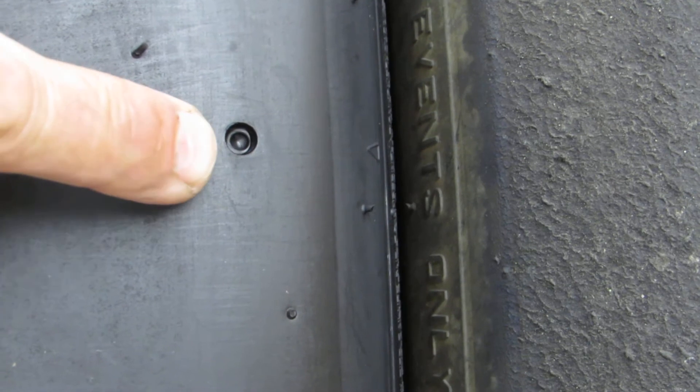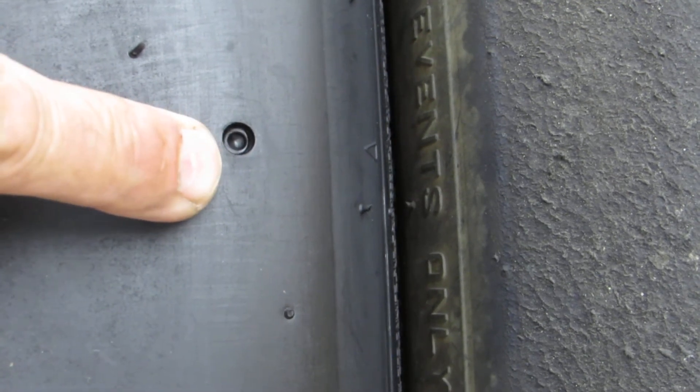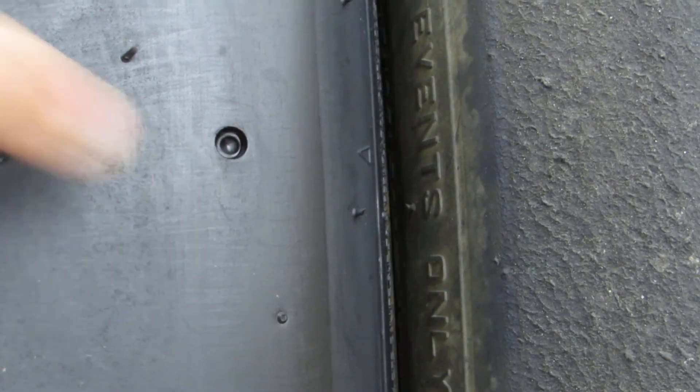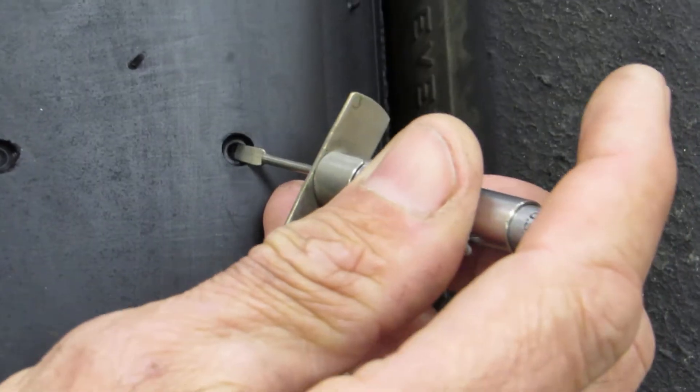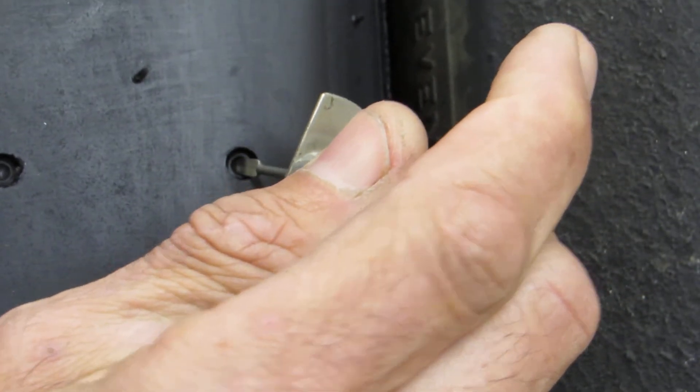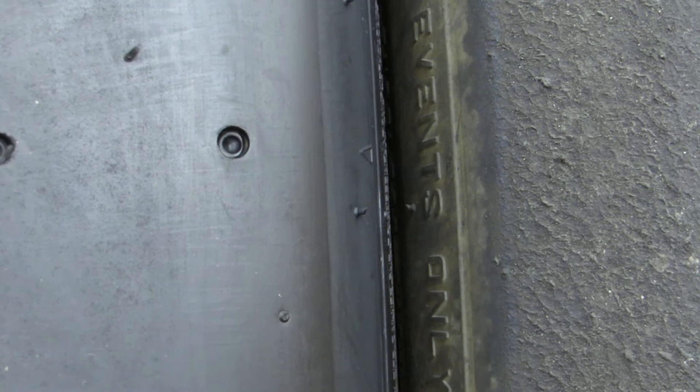That bottom one is one more 32nd. So that's basically 5. So when you see that inner dot there, below that I've got 1/32nd and then the tire is done basically.